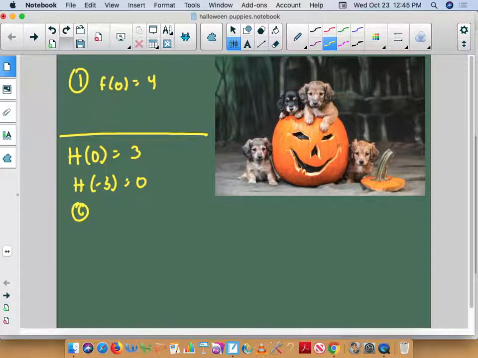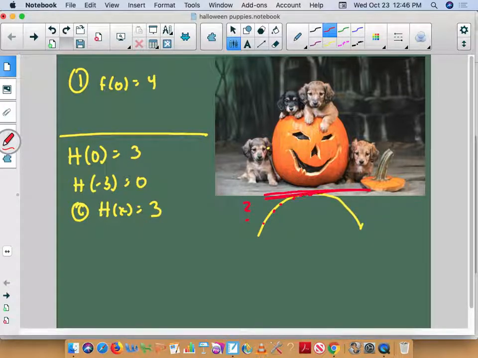C is one that people have trouble with sometimes. But what do I know here? Do I know the x or the y, Ella? We know the y, and we're looking for the x. So all of a sudden you're looking on a graph like this and want to know when my y value is 3. That's what I'm looking for. It looks like to me my y value is 3 at the very tippy top. Do y'all see that's when my y value is 3?